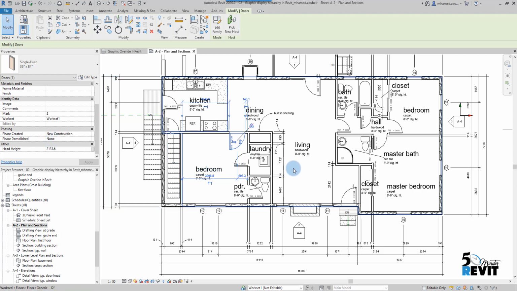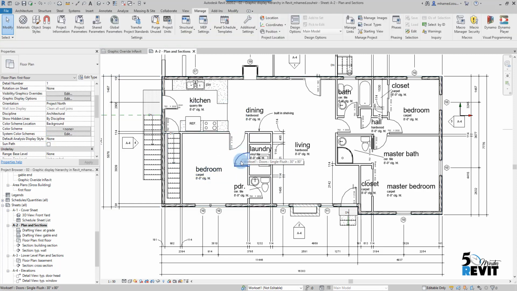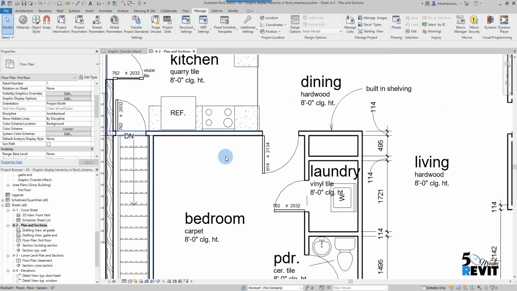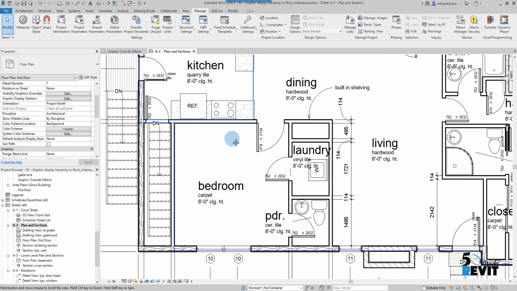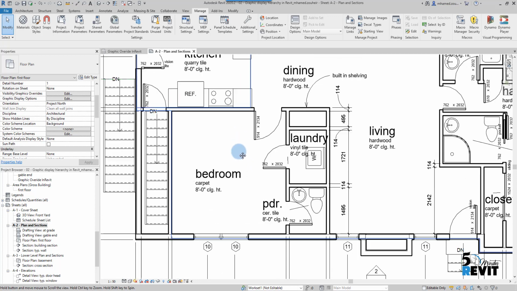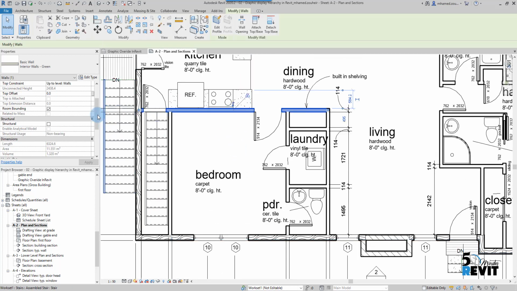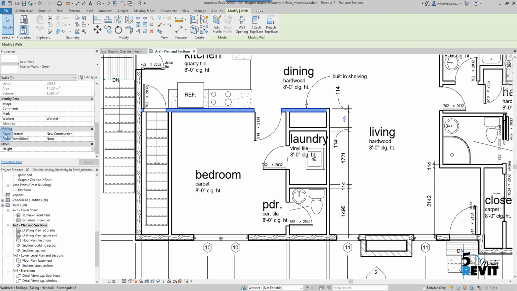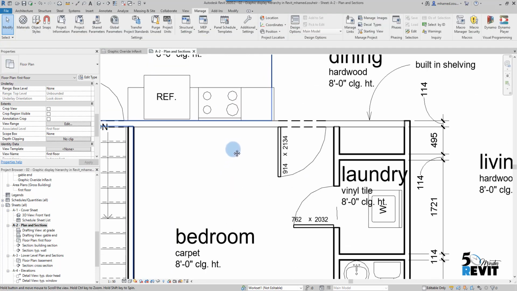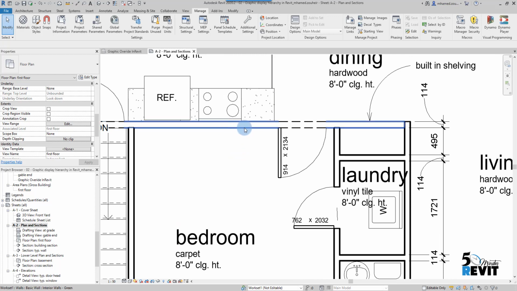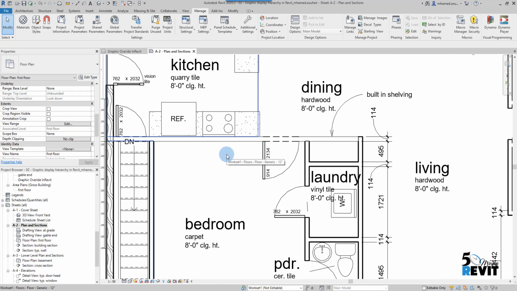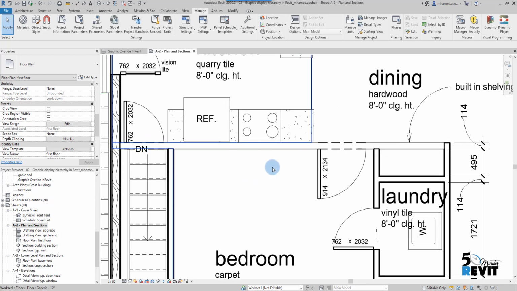That means each element in Revit is aware of time. For example, I select this wall here, and I put this wall that it's created in existing and apply. Look what will happen to the wall. Just press escape a couple of times. Here you see, it became gray. That means it takes the graphic override of the phases.